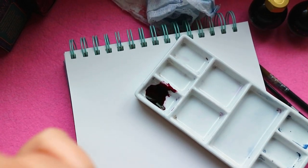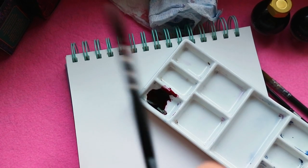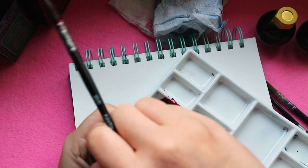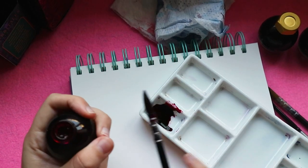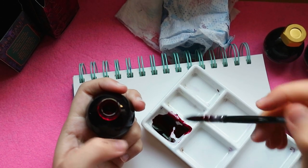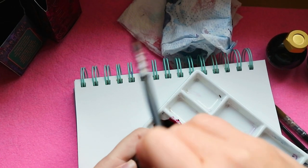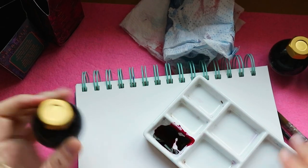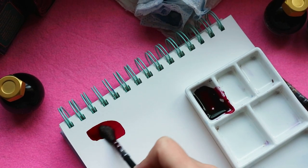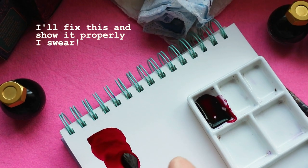And I do hope I do have... I think all the glitter is down there. Wait a sec, I need to shake it. I think all the glitter was down. Since the glitter is so fine, it just quickly goes away. Okay, it's so small. So small. Go. Oh gosh.